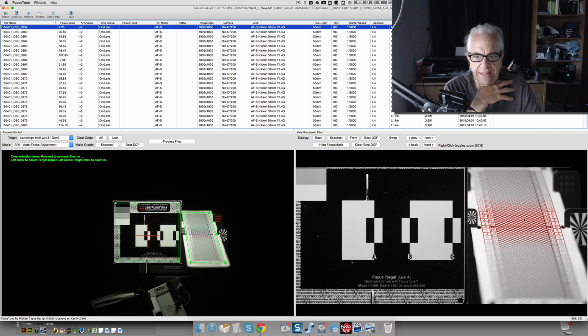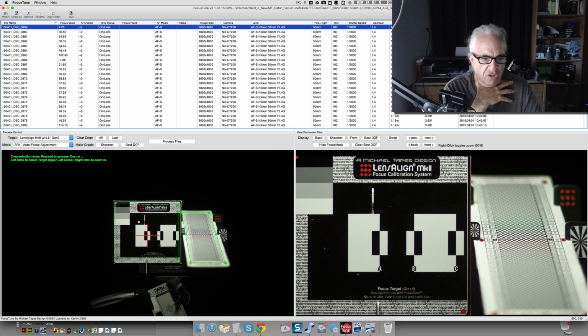Okay, so I think that should get you going for the beta. So the new features are zooming and selection in the left window, clear all and clear last click, make graph, sharpest, best depth of field, a separate process files button. The processing, we don't have to go to a pass 2 more of the time. We do a more finely resolved comparison of whether we need a pass 2 or not, and we'll go to a pass 3 if we think it'll be helpful.